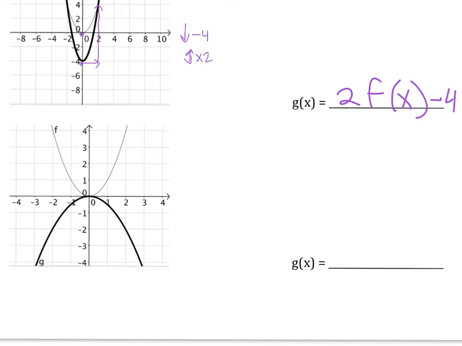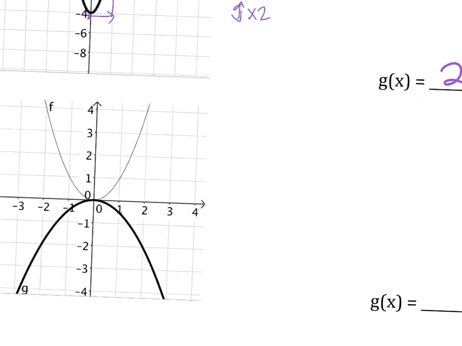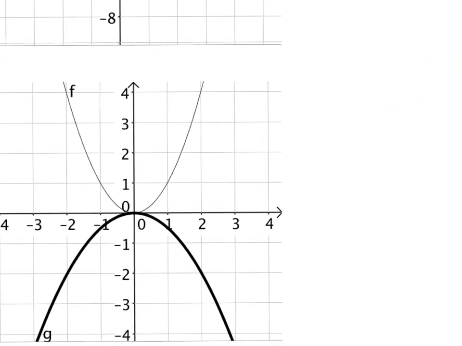If I go over 1 unit, it looks like I'm going down a half. So a half right there. If I go over 2, it goes down 2. Now if it were a regular parabola, it would be over 2 down 4. 2 squared is 4. So this is over 2 down 2. So it's moving vertically half as much as the parent function does. So that's a vertical shrink.